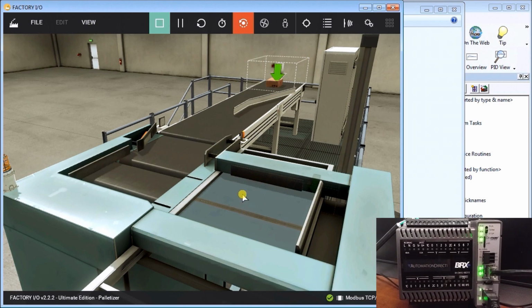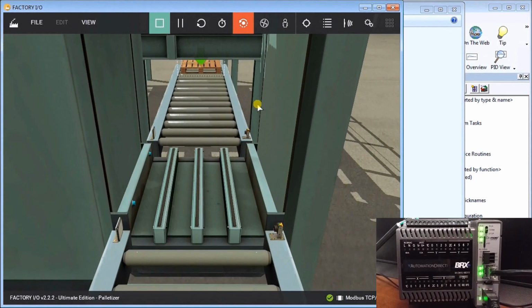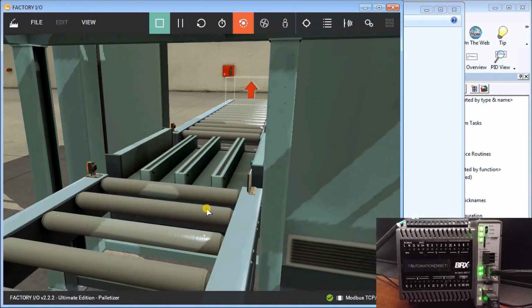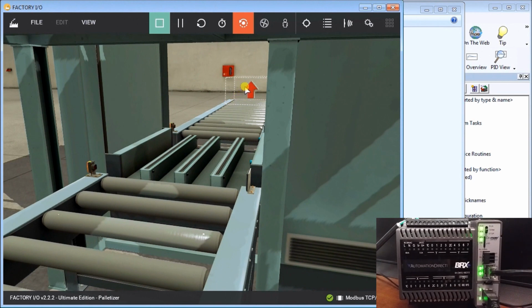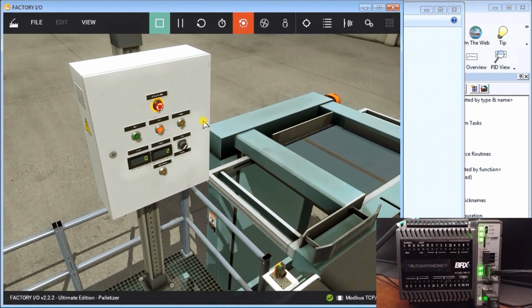The plate will open up and it will deposit the layer on top of the pallet. And when we have enough layers, the elevator will drop all the way to the bottom and proceed out here to the exit, and the new pallet will come in, go into the elevator and go back up again. So that's basically the sequence of operation.